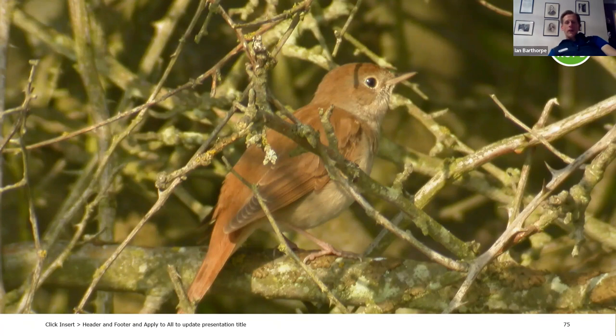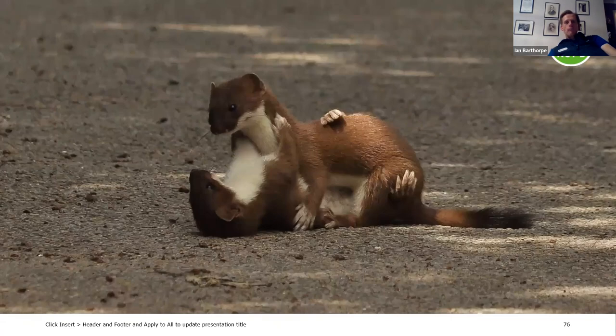You only have about six weeks of the year to hear a nightingale — from mid-April to the end of May. Another star of Springwatch was stoats, which we often see around the car park and sometimes around the hides. For those who remember Springwatch, a 'super mum' moved her litter of kits around the reserve, ultimately setting up home in the car park, and was filmed climbing about 30 feet up an oak tree and removing a whole brood of soon-to-fledge green woodpecker chicks to feed to her hungry litter.